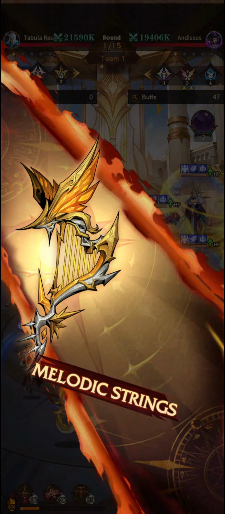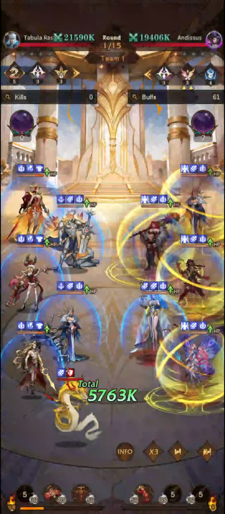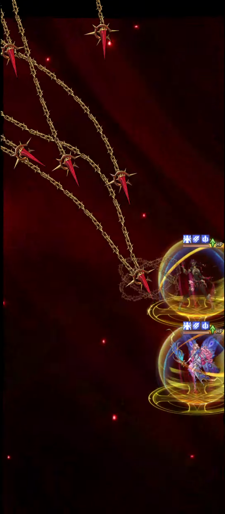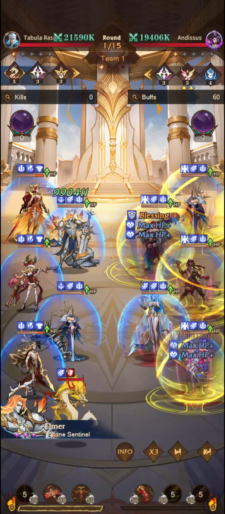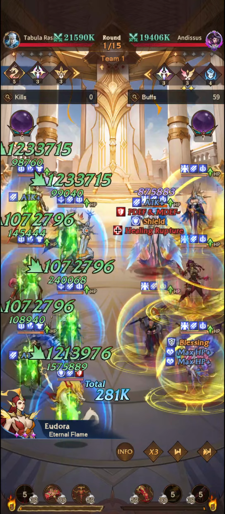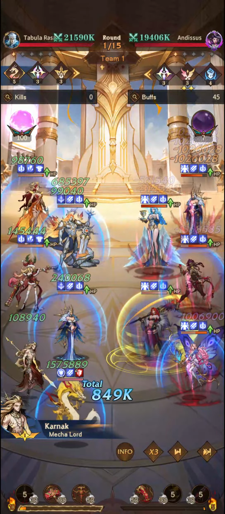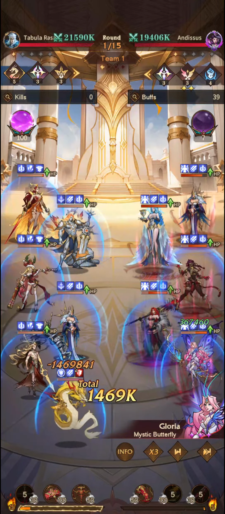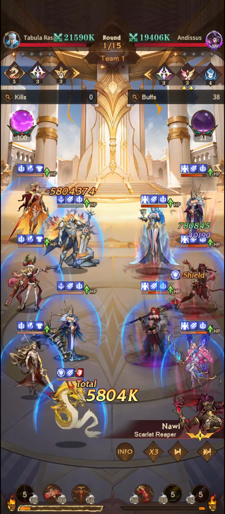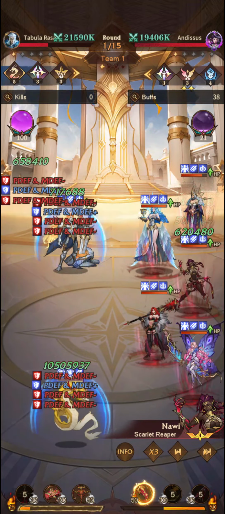I don't know how well we're going to fare. If Nawi procs, I think that will be the deciding factor. If she procs twice in a row and we've not had a chance to heal up in time, that might be a bit of a problem as well. Plus the fact that they can go under shields can be a real pain, but it is what it is. So as you can see, we're doing relative amounts of damage to their shield, but again, like I said, if Nawi procs, I think we lost this one.